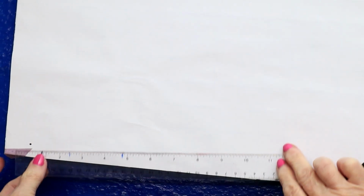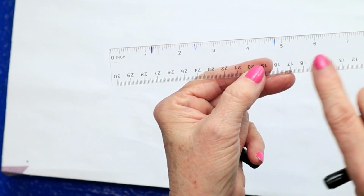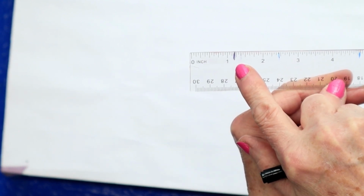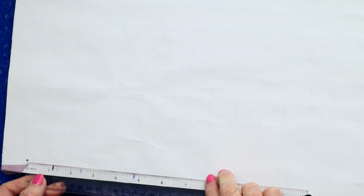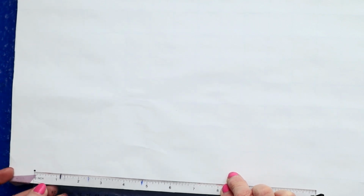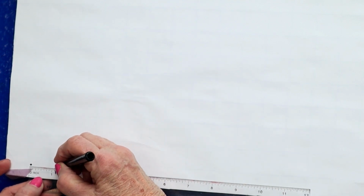Okay, now, and what I'm doing, instead of... Now, you can do the math. And you can say 1.2 plus 1.2 and get 2.4 and find that on your ruler. And if you do this a lot, you might want to do that. But I'm not doing that a lot. So I just made my mark at 1.2. So I'm getting the first tick mark. I'm putting that zero, not the end of the ruler, but the zero right on that tick mark, and I'm making another one.